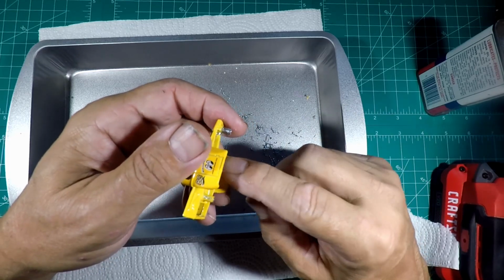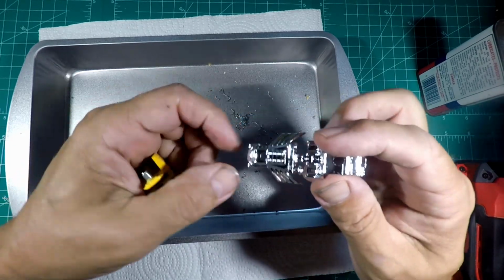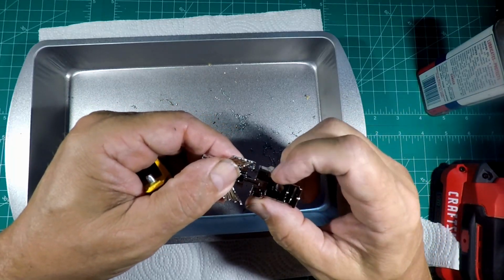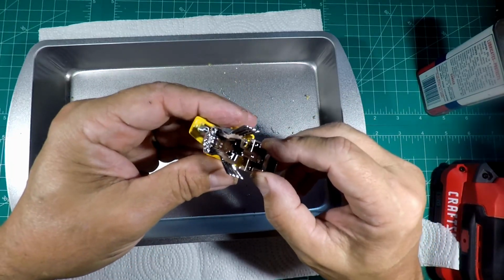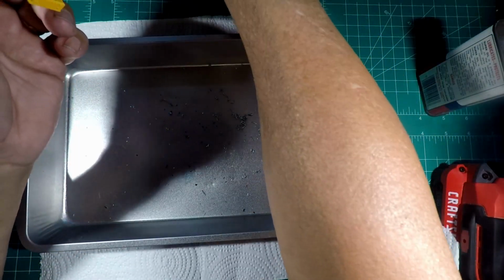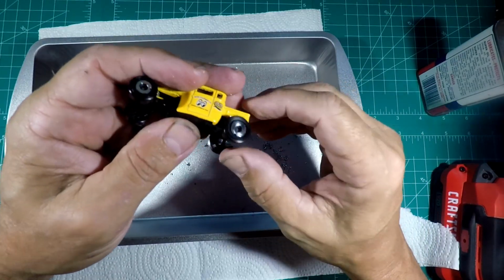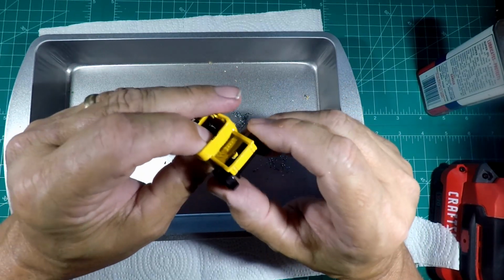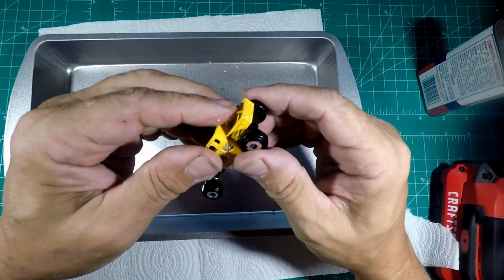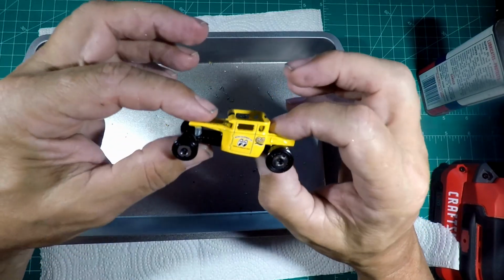So after I get this cleaned off, I'm going to knock those lines down. And I might end up having to file this out of the plastic just a little bit, because you don't want to have to force this in and out with a screwdriver every single time. And that kind of dampens what I'm trying to do with this, because now I have to guesstimate at the tires and wheels, because the interior is not in it. But I know the tires and wheels that I'm going to use fit, because that's how it goes together right there.